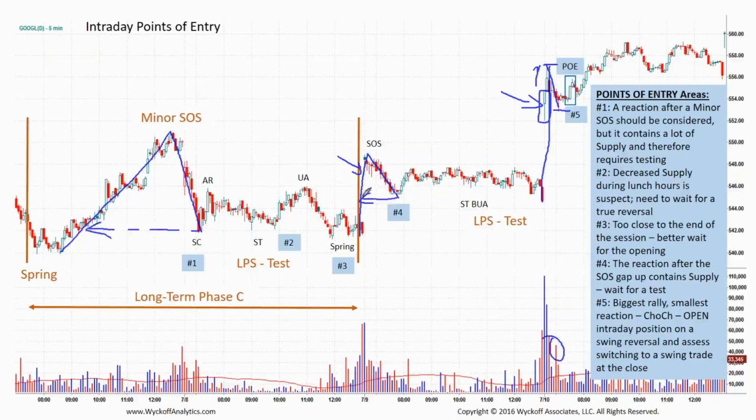Look how it comes here below a half. Here we are probably, what, a third down. So the reaction is much more shallow. The gap is much larger. There is definitely a change of character in how the gap is acting. So we are looking at the first 30 minutes of the session. We define the range. Here it is. And because of this change of character in the intraday action, we are basically waiting for some kind of intraday reversal, which would identify a point of entry for us.